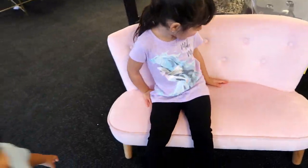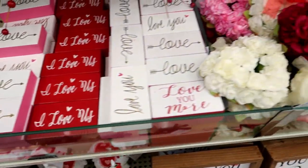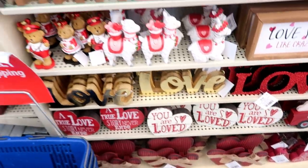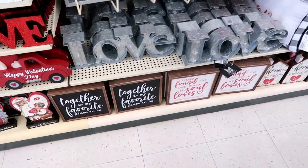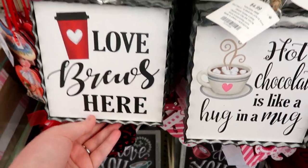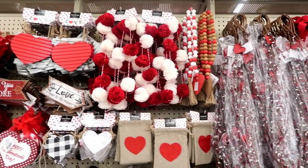First off, these little pink chairs are the cutest things ever and my little girls love them, but they're like $100 and way too expensive. We are starting in the Valentine's Day section. They have so many cute things this year — I really want more like actual Valentine's Day decor and I feel like Hobby Lobby is really bringing it. They had a lot of like galvanized metal pieces and a ton of banners.